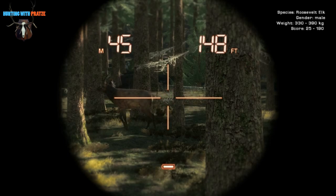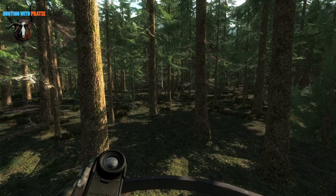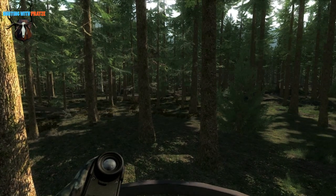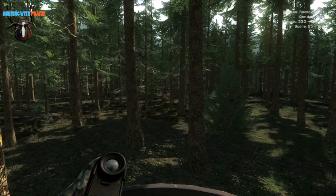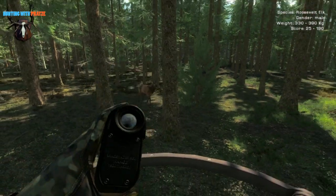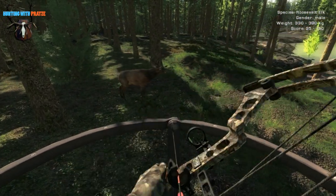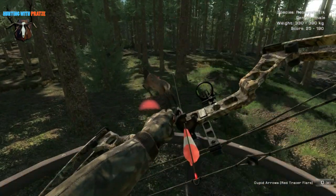I would actually like to have him a little bit closer than that. And let's try to drop him with a hard shot. I mean, that's easier said than done. But it would be helping a lot to not spook that bear. So let's really hope we can pull it off. No.